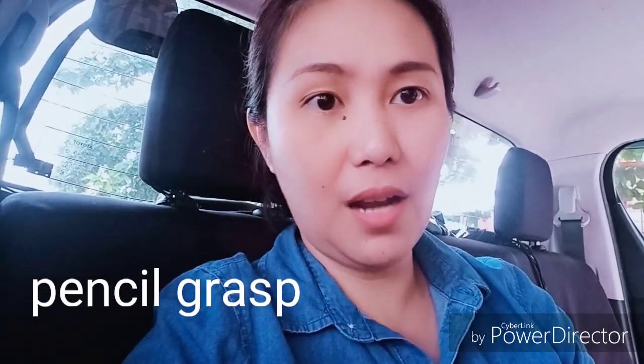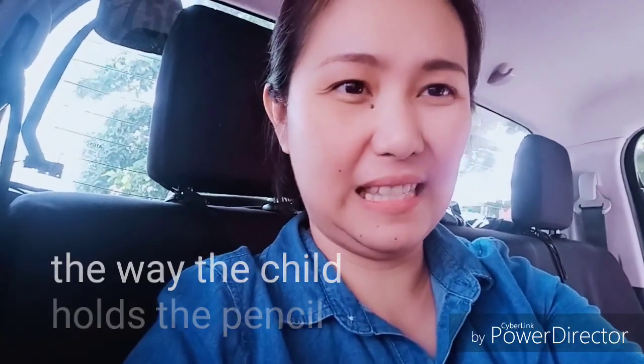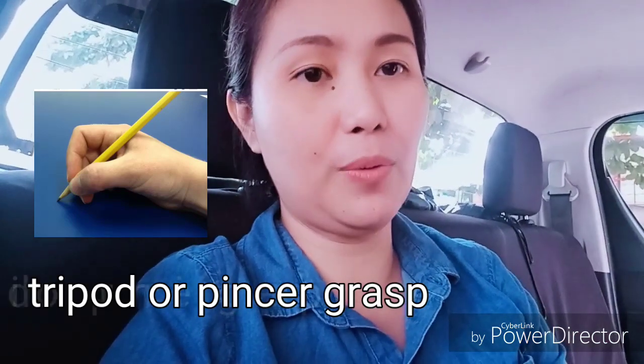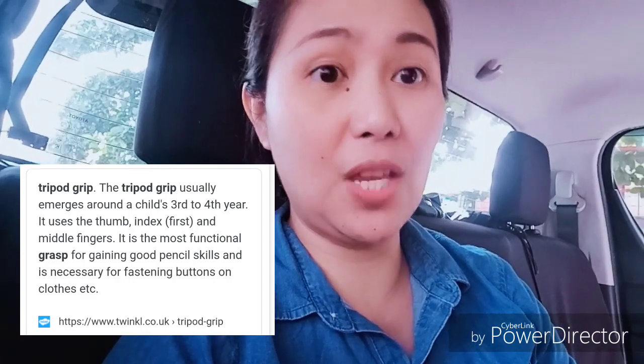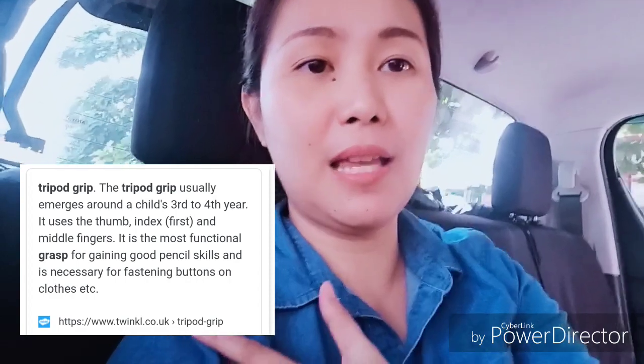Let us now talk about the first foundation in handwriting, and that is the pencil grasp. So, what is a pencil grasp? A pencil grasp, this is the way a child holds the pencil. The goal is to use the tripod or the pincer grasp. Okay, bakit tripod po ang pinapagamit when it comes to handwriting? Because tripod grasp, it is the most efficient and less yung fatigue sa arm muscle and sa hand muscle niya.